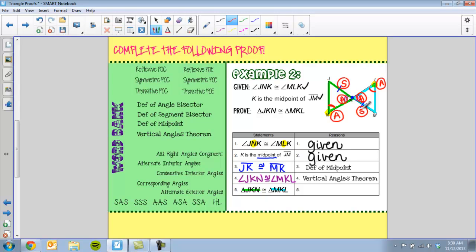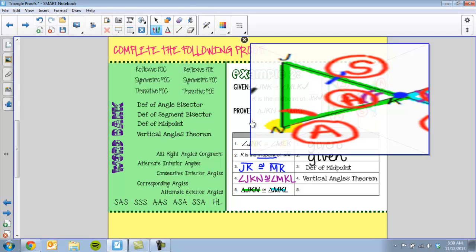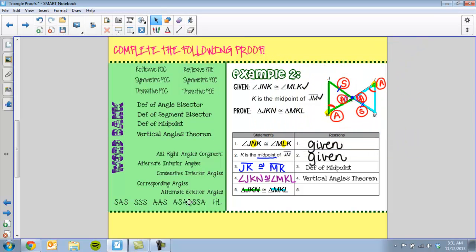Now, I've marked everything properly on my picture, but I'm only going to focus on the green triangle. The reason I'm only going to focus on the green triangle is just to get a more accurate relationship and make sure I don't miss anything. So when I look at this picture, I see right off the bat that there is an A squished in the middle. So I can go up or I can go down. And I can see that I have angle, angle, side, which is definitely a property we allow, or I could see that I have side, angle, angle, both of which will work every time. So that is my final reason. Angle, angle, side.